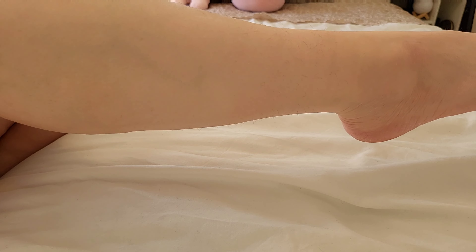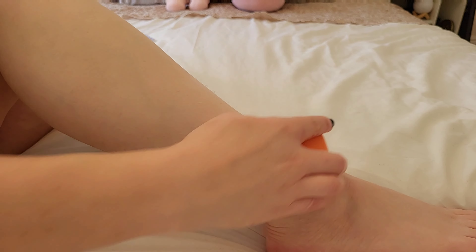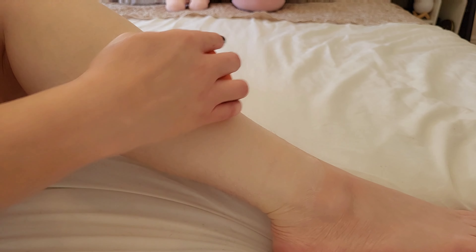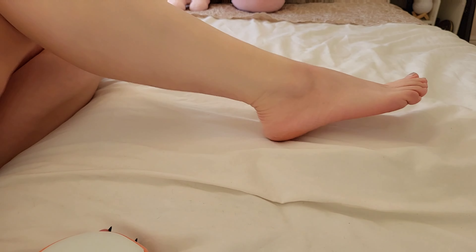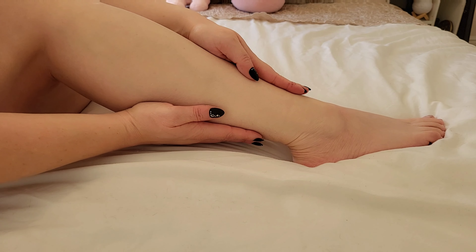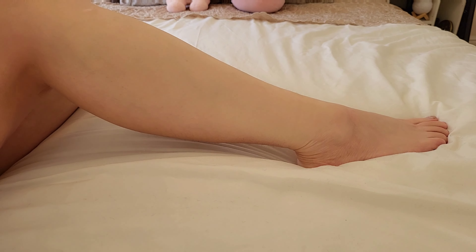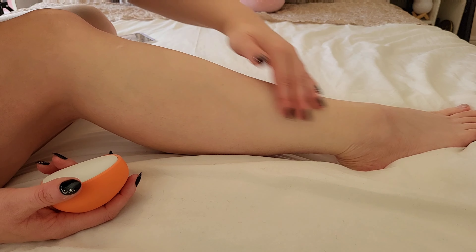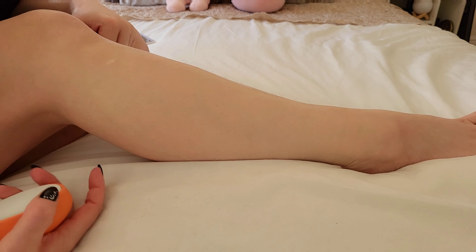It's really really soft as well - I'm actually really quite shocked at that. I'll try and show you close up - this is where I just went with the device and this is where I haven't, so you can see the clear difference. That's quite amazing! Wow, that is really really good. I've just done that piece there in seconds - literally seconds - and it's taken it off completely. Really really good. Just one little hair that I missed, and yeah, how easy was that? It feels really really soft as well.